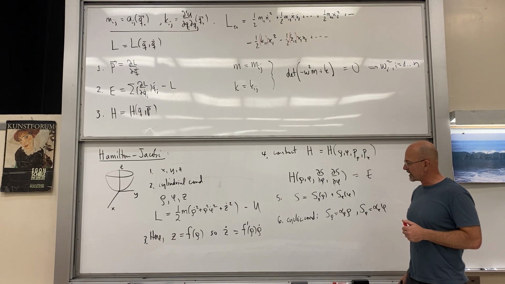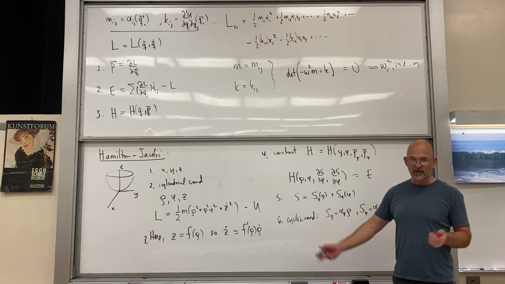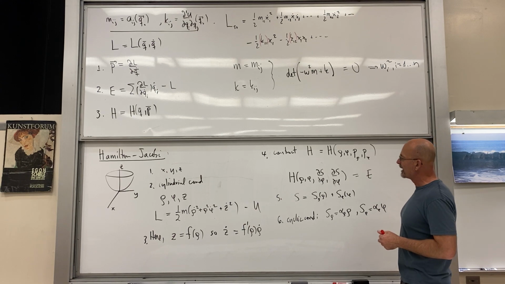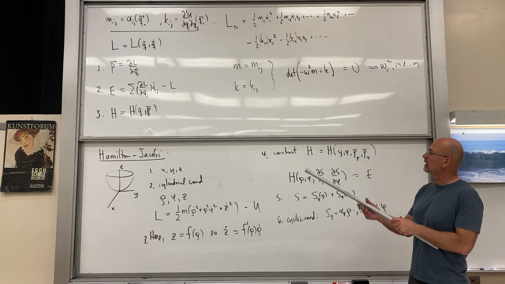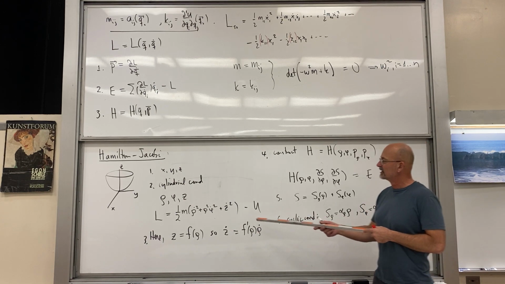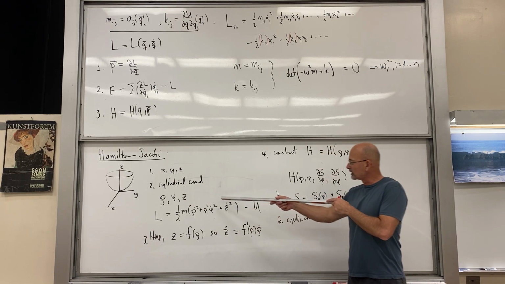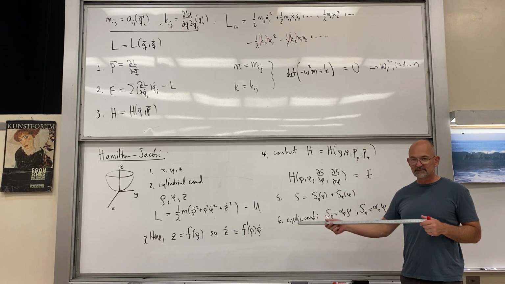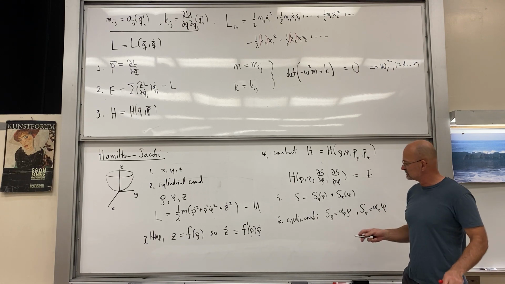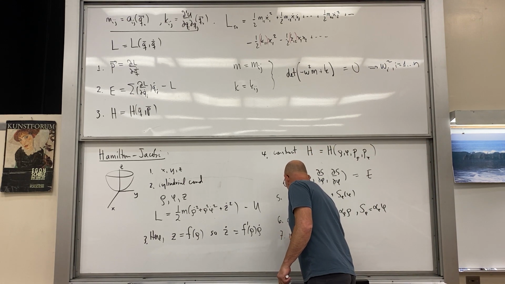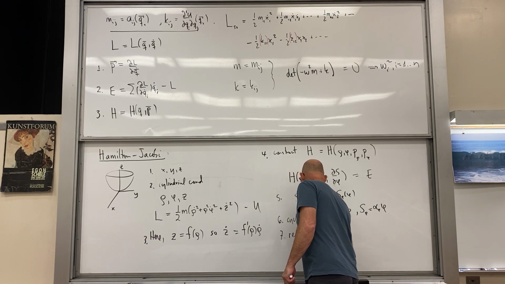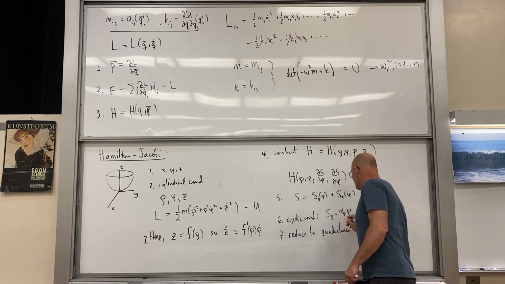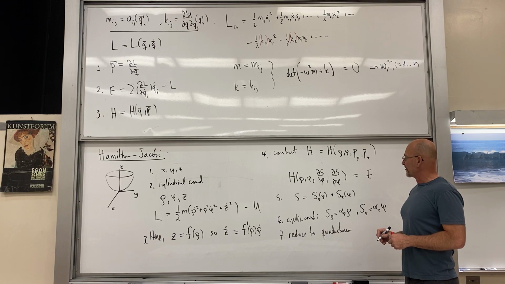Then yeah, you're generally not expected to be able to do the integral because we've already done the ones you can do explicitly. So yeah, the Hamilton-Jacobi theory, it's the culmination, and it takes everything that we've learned. Okay? You're working with your coordinates, constructing your Lagrangian, constructing your Hamiltonian, setting up the Hamilton-Jacobi equation, and then reducing the problem to a quadrature. So reduced to quadratures. Okay, so we have that.